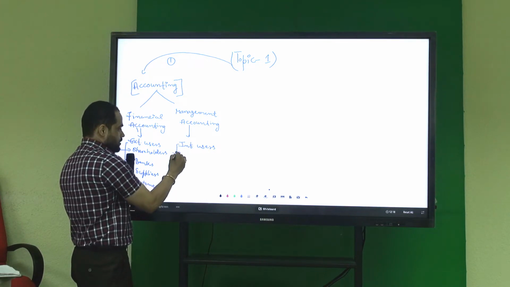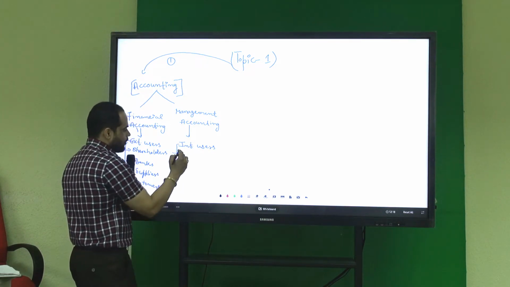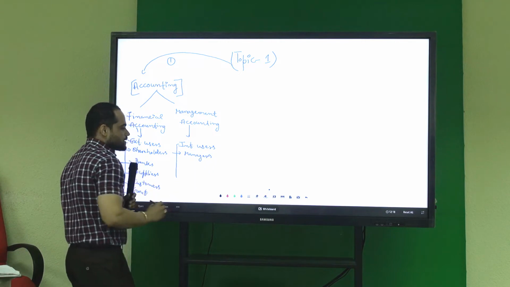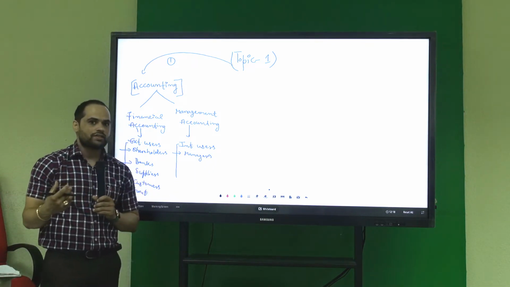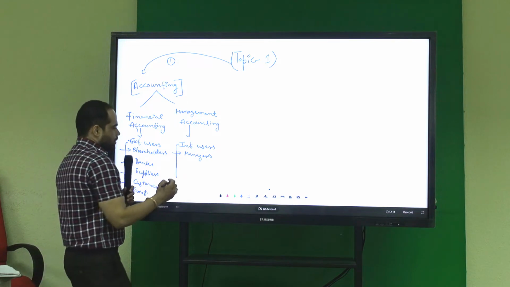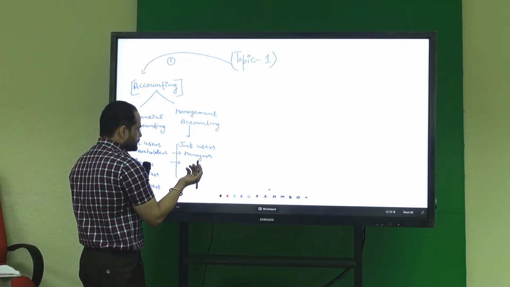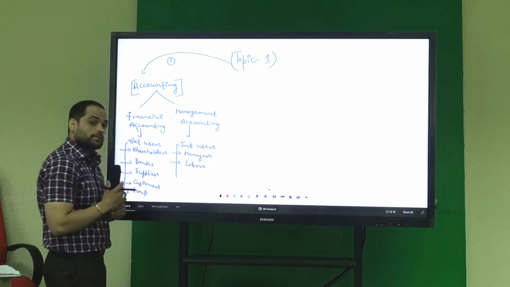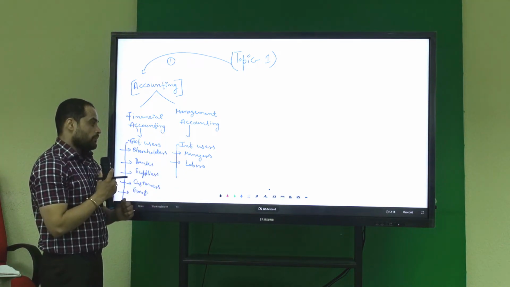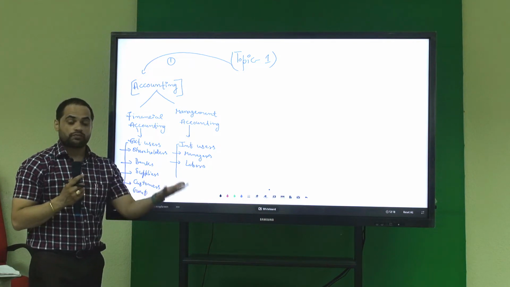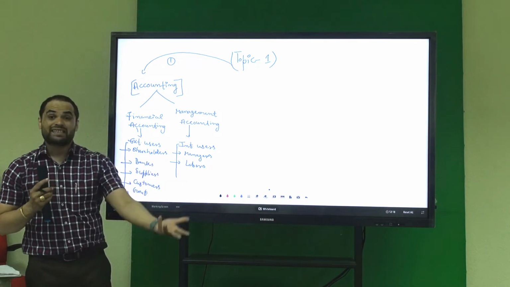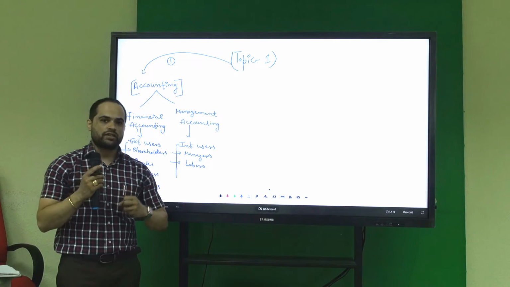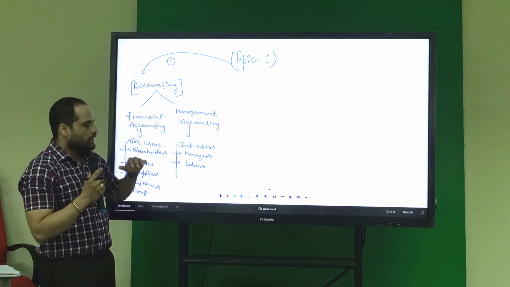Who are the internal users? Managers who manage the organizations, make important decisions, make strategies, and so on. And also labor, workers, all right? So they need company internal information to achieve their objectives, whatever budget the company has assigned them. In order to achieve that budget, they need some financial information. Through the management accounting, they receive that information.